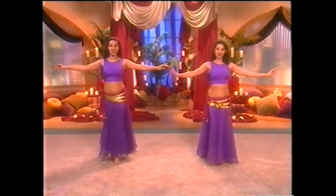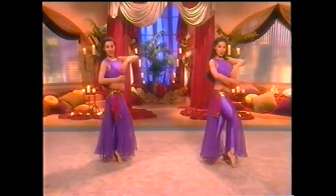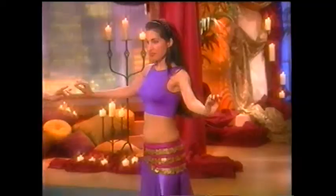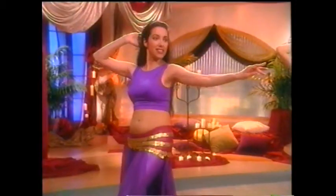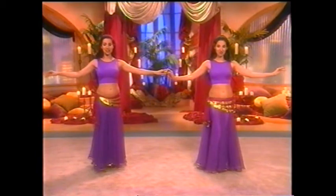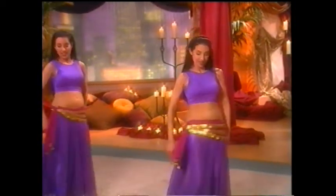Forward, step, back, step. Now turn to one side, and we do 4 hip drops with our S arms. If you're comfortable, you may want to double your hip drops. Now half circle to the other side, where we do 4 chest lifts and drops. Now 2 hip circles facing forward. And 4 hip circles turning. Remember, pivoting on one leg as you make your turns in place.